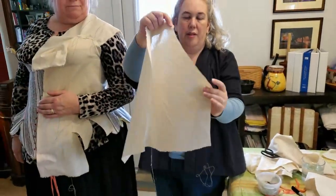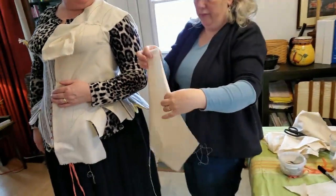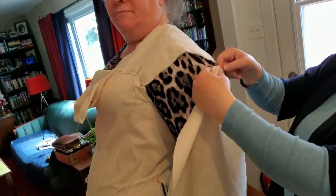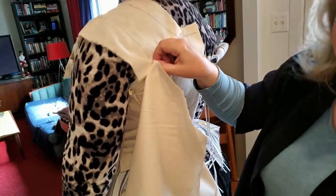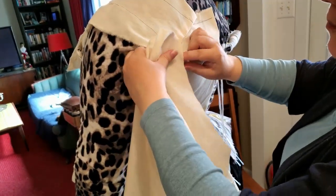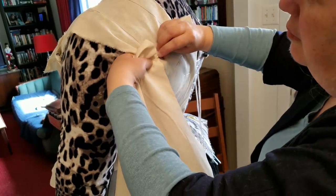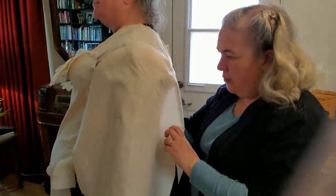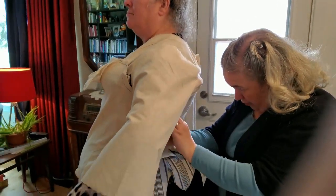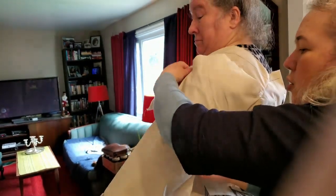Now, the sleeve is shaped. This is the back armhole. That's the front armhole. The back armhole, that point, meets right here. Where your marks? Right where my marks are for my strap. And when you know this, it works. We're sticking to Jenny's sleeve a little bit too much.